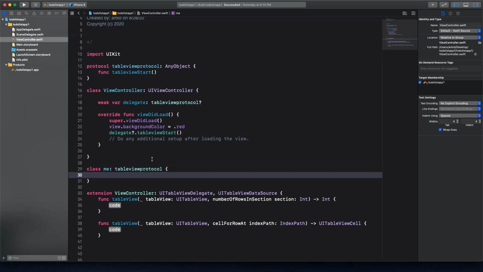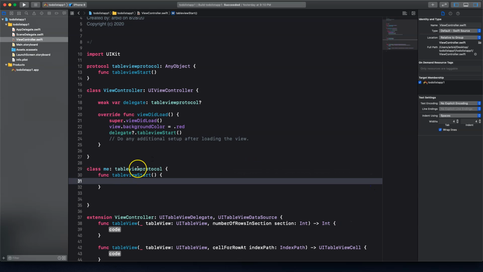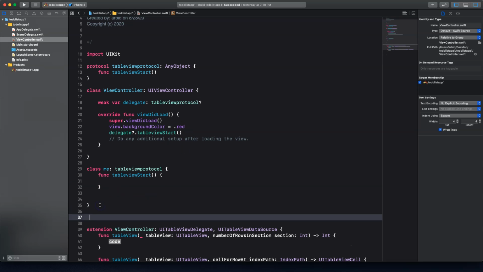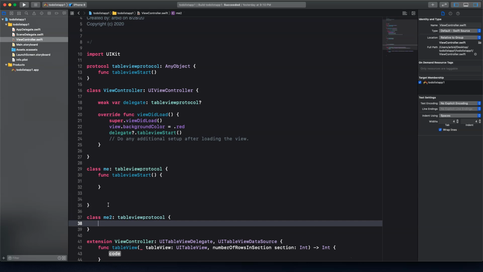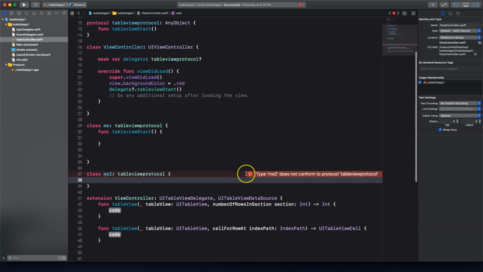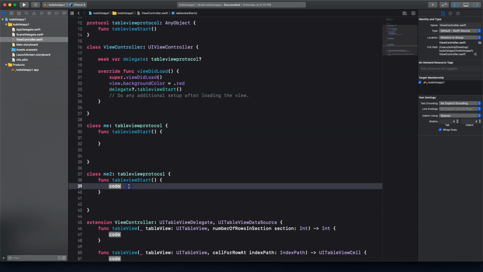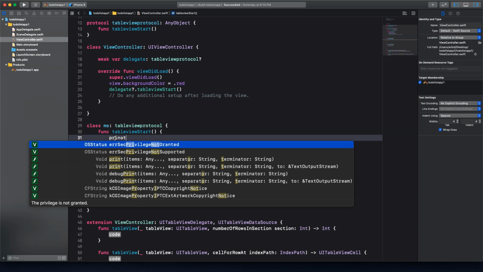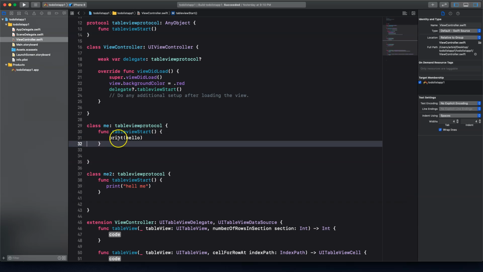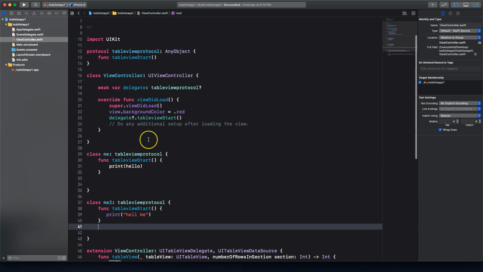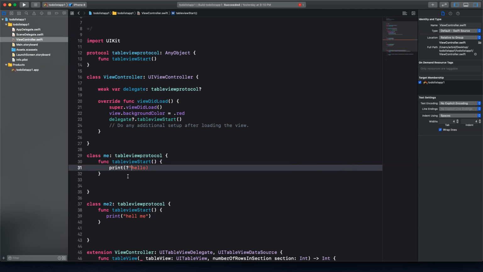And since it's conforming to this delegate, it needs to conform to it, right? Remember, we conform. So now whenever I call any class, let's say I have another class here, and that one is also conforming to the delegate, right? And so this is where polymorphism comes in. So now if I say print hello me and print hello, do you see that as the same method from both classes, but they do things differently, and that's what it's called polymorphism.